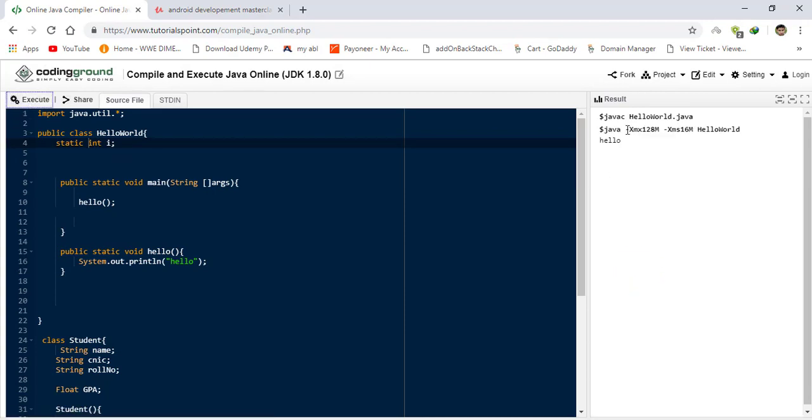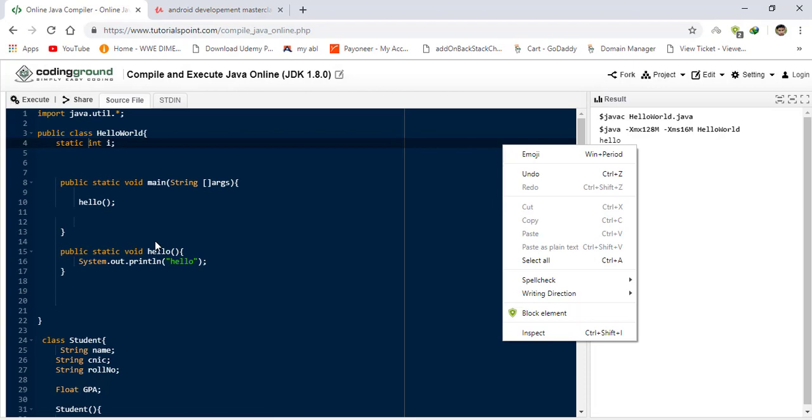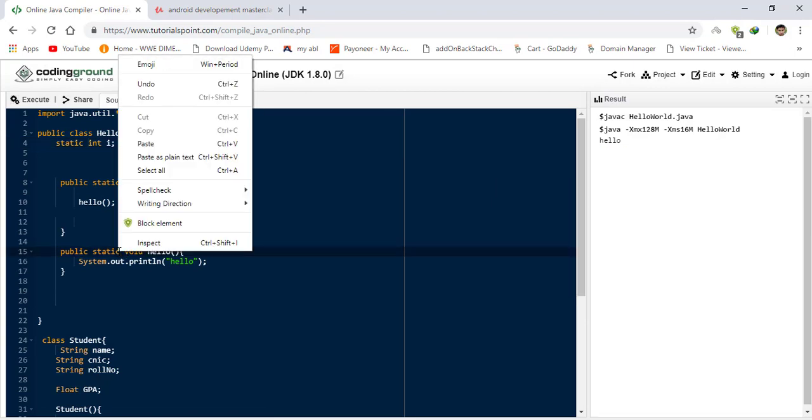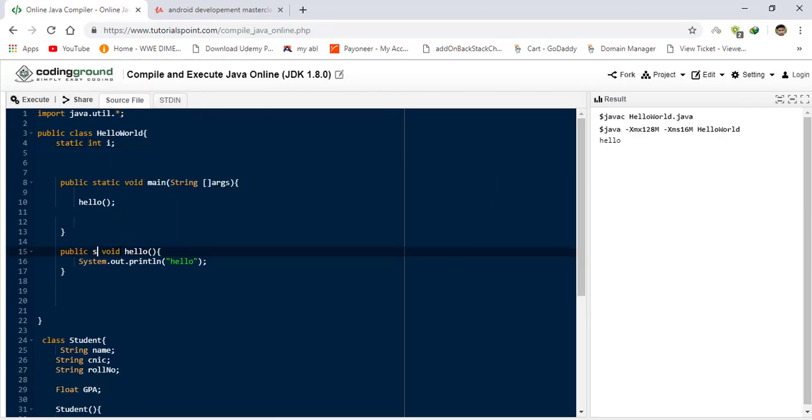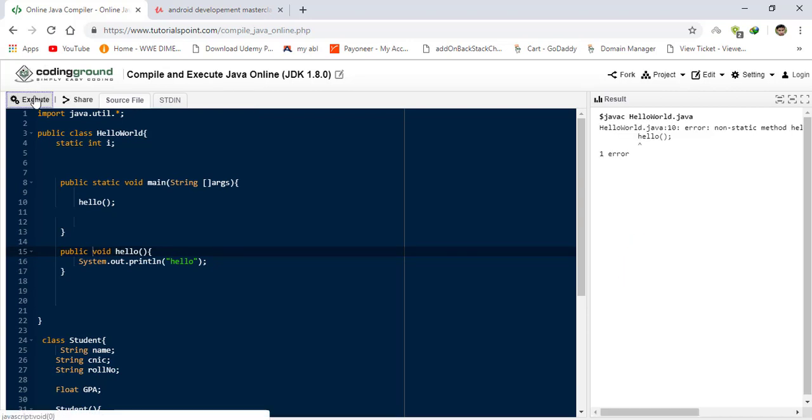As you can see, hello is printed out, and I'm again removing the static to show that if a function is not static, it cannot be called from a static function. The reason is that a static function comes into memory before any other function, and it can be called before the other function is created.